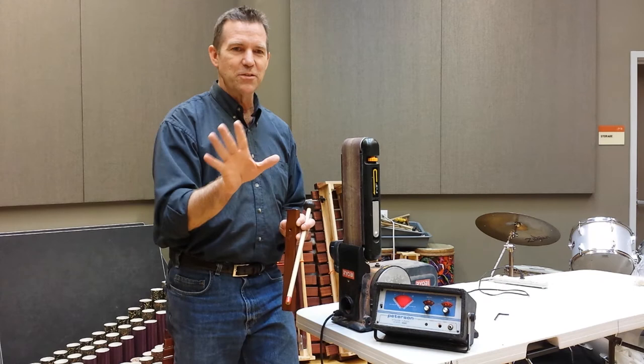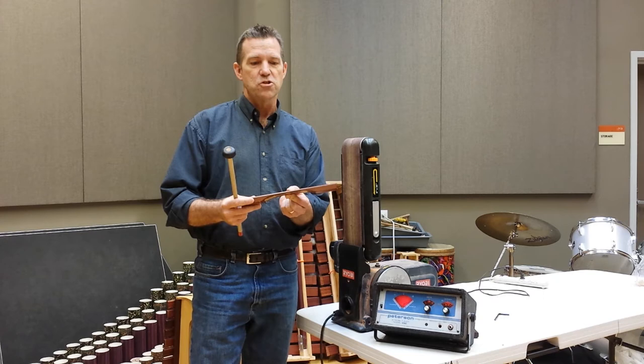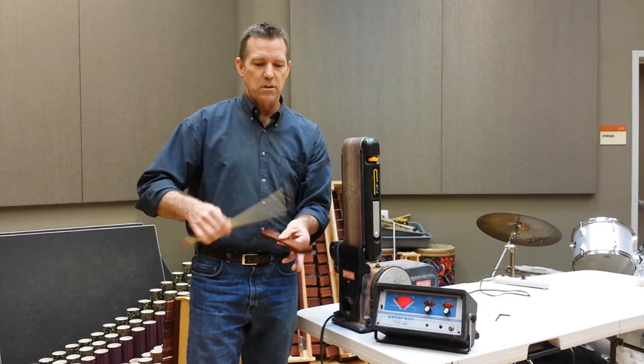Now, one other quick side note, you're not going to just tune the primary or the fundamental pitch, you're also going to be tuning for what's called the second partial, which is this right here. Do you hear how that's 2 octaves? You might not know it was 2 octaves, but that's going to be around 2 octaves higher. So that's a C sharp, 2 octaves above the primary.